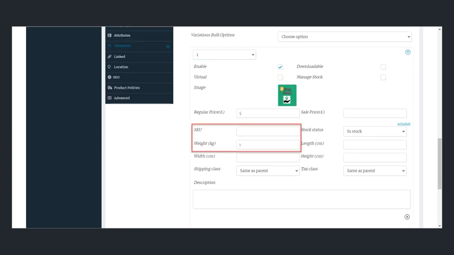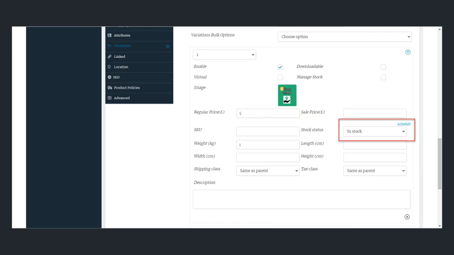Now you add the weight and the SKU. If you have any plans to deliver by courier, then this is vital to be filled in for every variation. Don't worry if the weight is the same for them all, i.e. 200 grams, just put that in for each. If you know what an SKU number is, then put in this variation's one. Otherwise, just ignore this box.